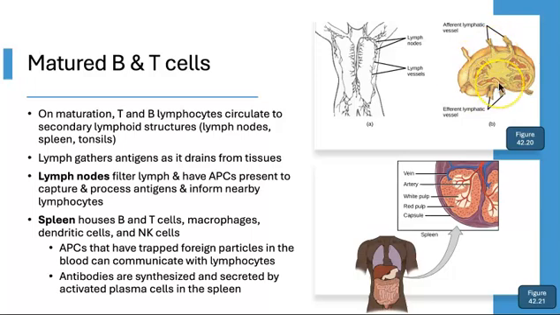Now, let's say it surpasses those lymph nodes, and in our lymphatic system, we travel all the way back up here, and we put those antigens within our circulatory system. It could either be on its own, or let's say it came into contact with an APC in the lymph node, but we couldn't find any immune cells there. So we're going to circulate now into our blood, and from the blood, eventually it is going to travel over to our spleen. Our spleen could be found in this upper left quadrant of the abdomen, where we're going to house our B and T cells, some macrophages, and dendritic cells and NK cells. So if we have an APC that has an antigen there, it can communicate it with the lymphocytes in this area. And then if our B cells are activated, we can get those antibodies synthesized and secreted from the plasma cells in the spleen.